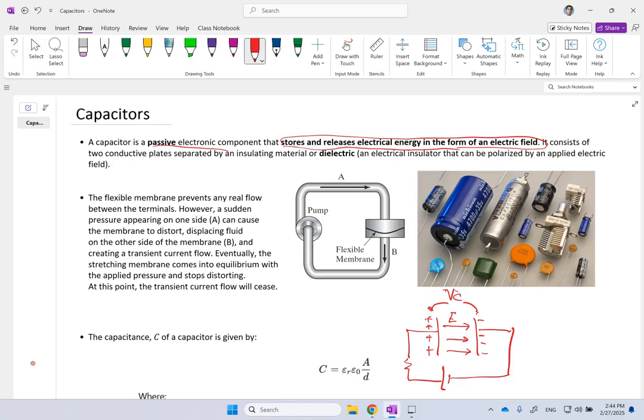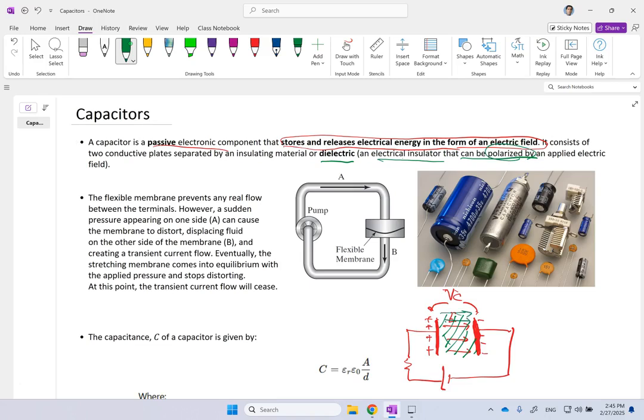And inside of these two metal plates, typically, or other types of plates that can hold the charge, in between these two plates, in order to make it hold more charge, they put an insulator called a dielectric. So inside of this is typically filled with some kind of material. We call it dielectric, and a dielectric is an electrical insulator, which, if you apply the electric field between these two plates, can also be polarized.